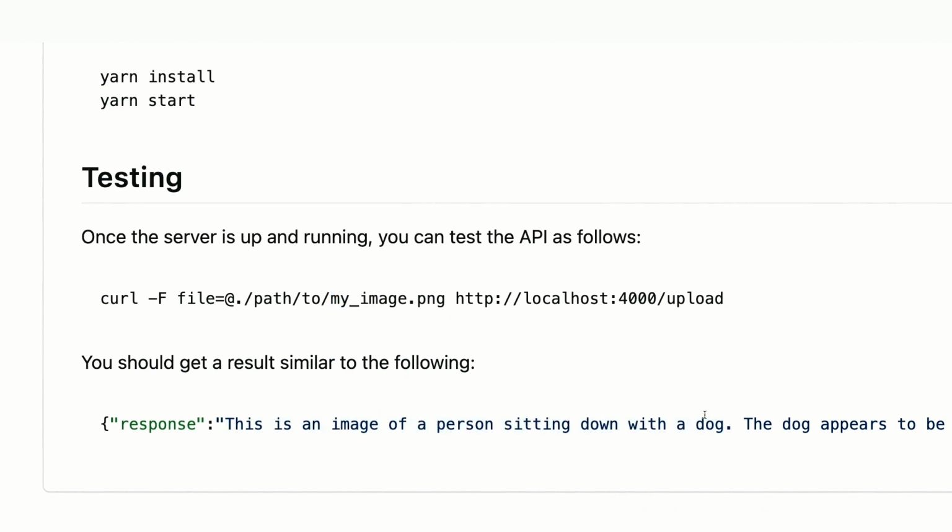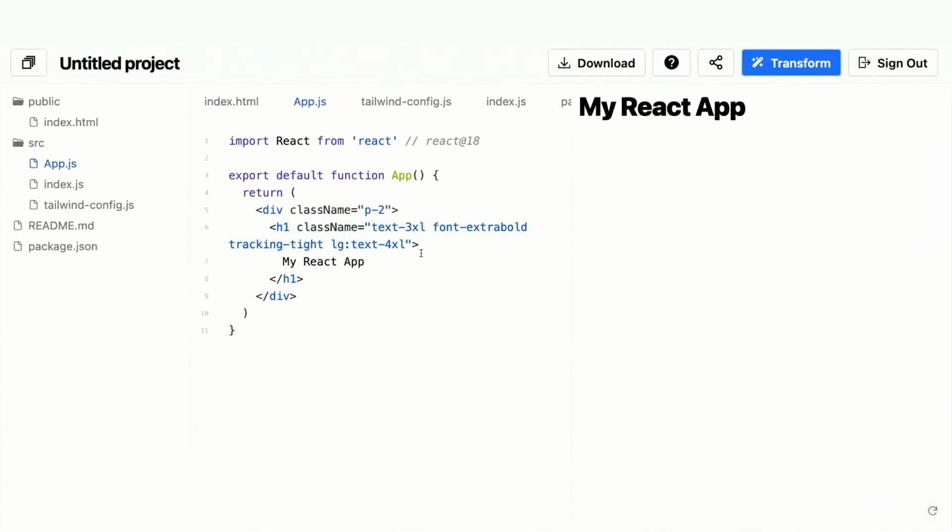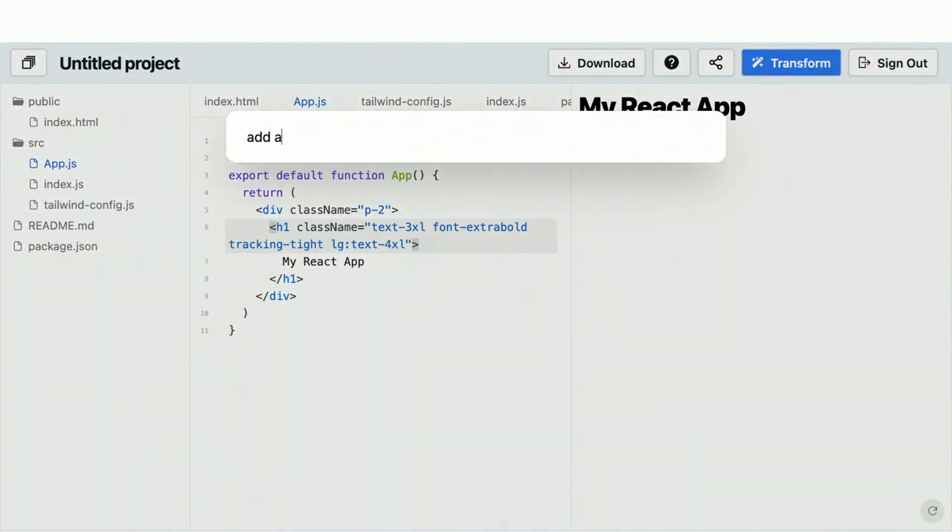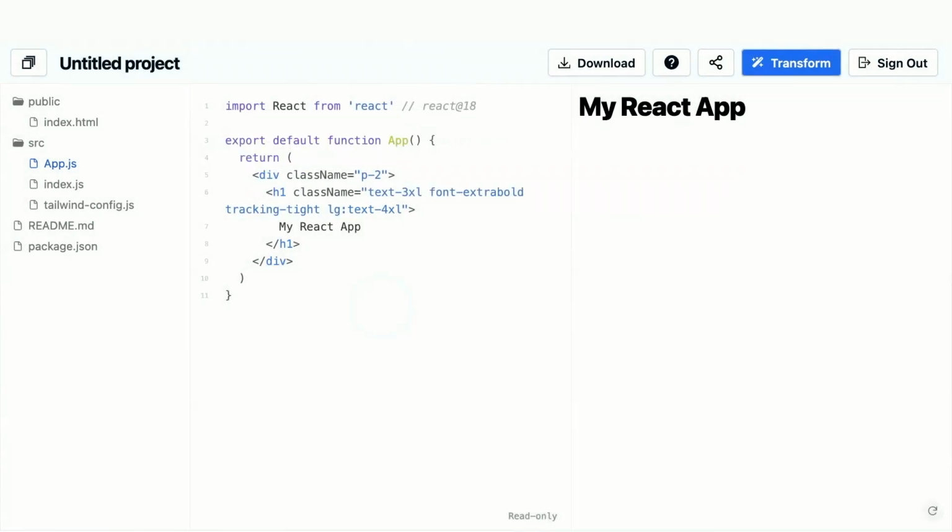A basic use of GPT-4. But what I would really find useful is if I could quickly use GitWit to make an app that does this, something that's very user-friendly. So what I'm going to do is say, let's do a webcam view.